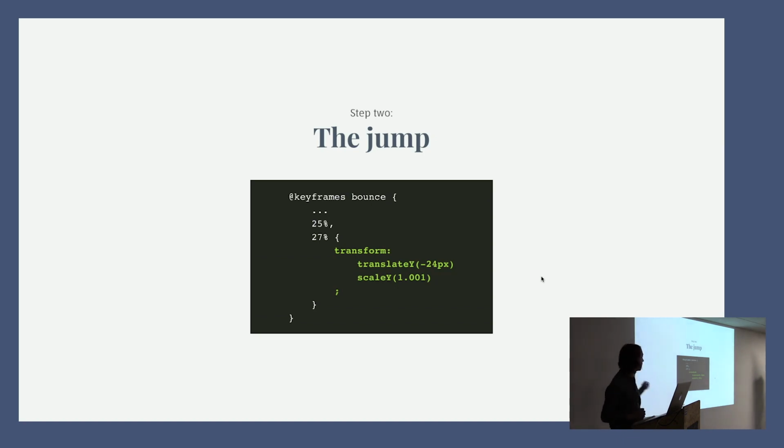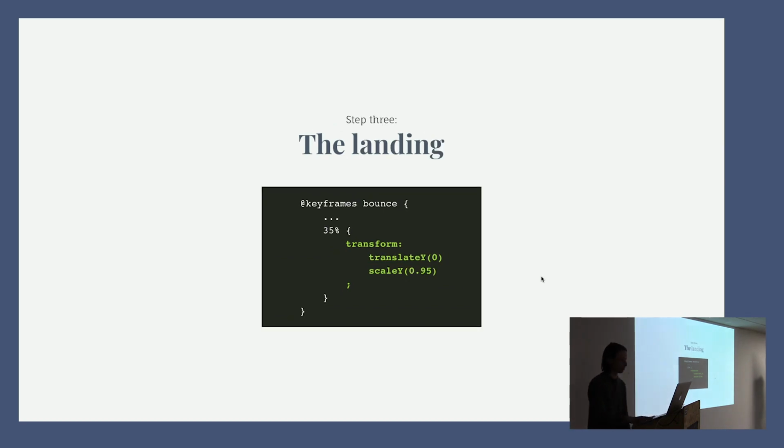And then you may notice here that I've got this animation going from 25 to 27 of the way through the animation. That slight gap, or the extended amount of time that it sits there, is because when it reaches the top of the jump, you want to hang there for a moment before you come back down. Again, it just adds to that whole cartoon playful feel about it. And then we move on to the landing itself. So the landing, translate Y back down to 0. So we've landed again, and then we've got our scale Y to scrunch it up a little. So as we land, we shrink a bit.